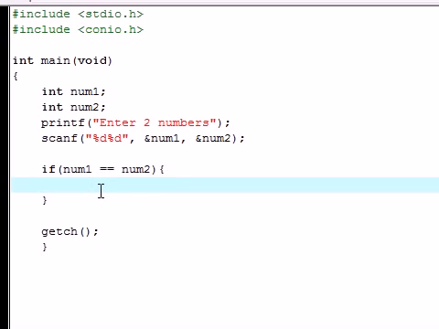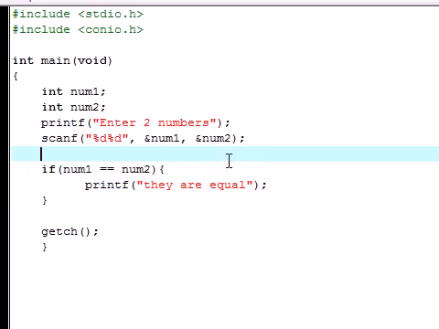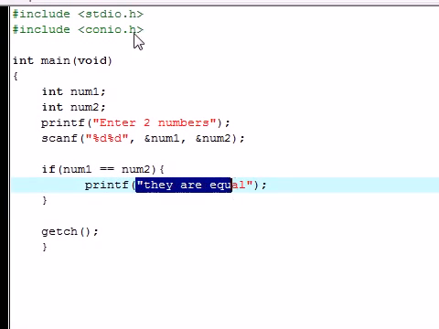So what do we want you to do if num1 is exactly equal to num2, or the two values you entered are exactly the same? Let's printf. Let's make this real easy. Let's put "they are equal," and of course add your quotation marks. So if they enter two values that are exactly the same, our program is going to write they are equal.